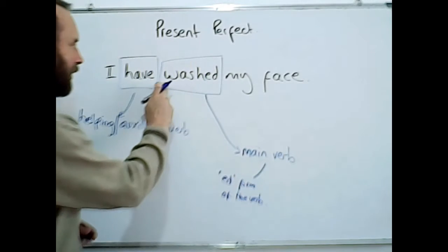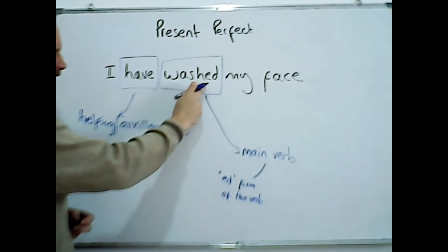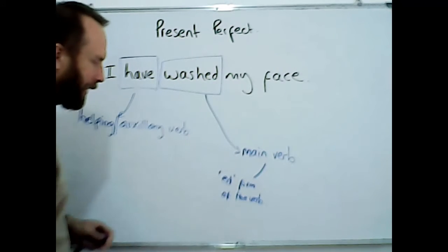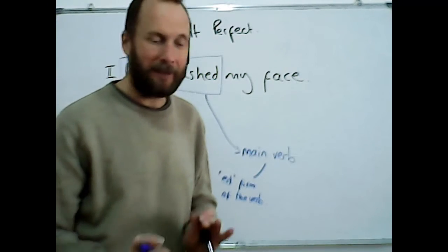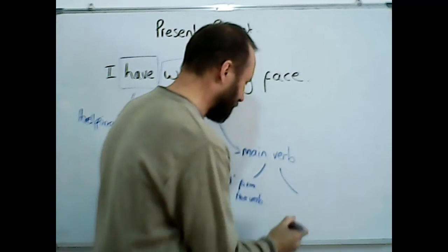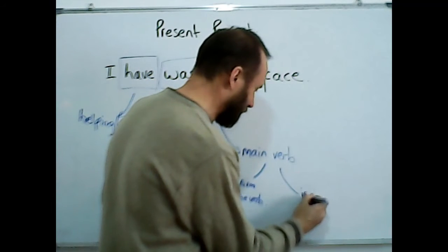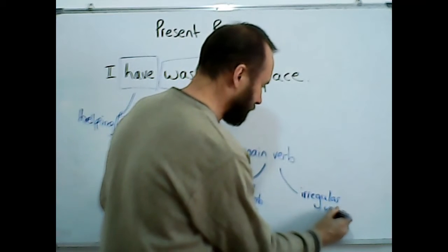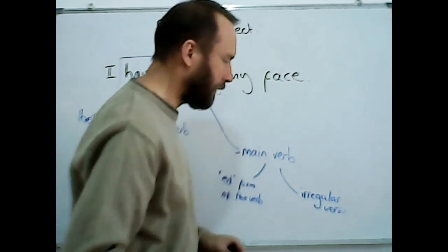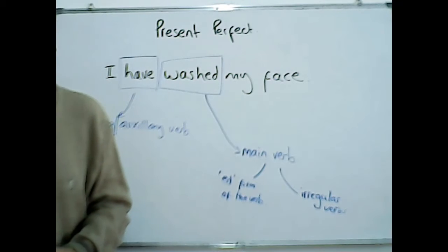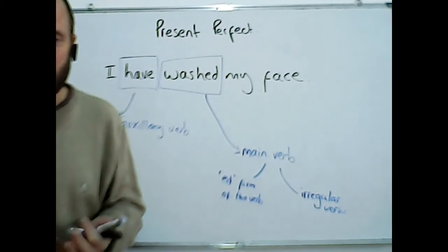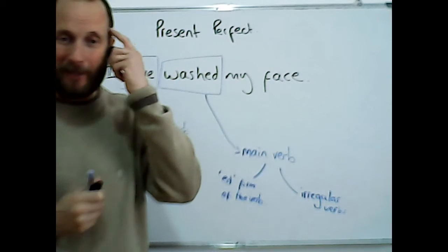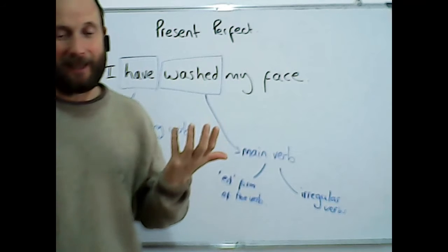So like in this case, we've got wash is the verb in the infinitive or the simple form. We've got the ed form of the verb here. Okay? So that's straightforward. But unfortunately, there are lots and lots of irregular verbs. Okay? And it's a bit like past simple. I'm sorry, but there's no rules with the irregular verbs. It's just another one of these things that you need to put into your head and remember. And I'm sorry about that.